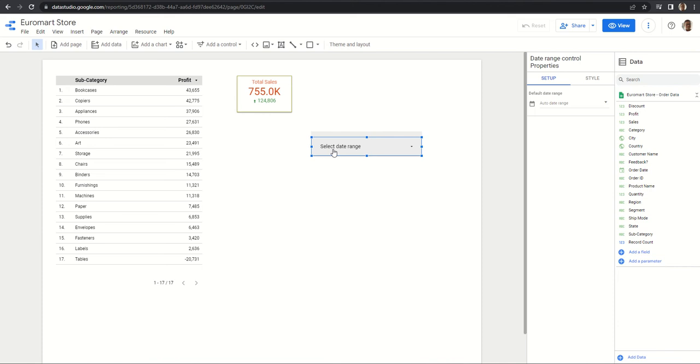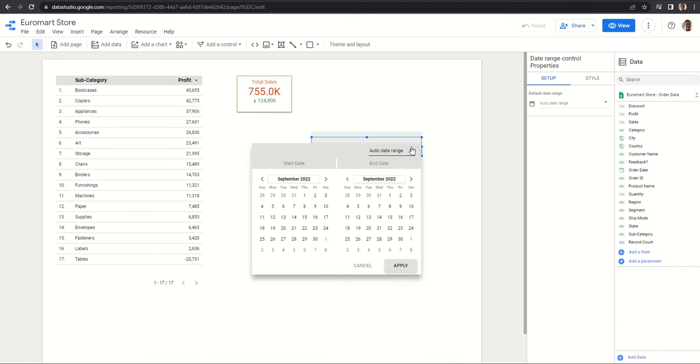So select the date range, take for example 2013. As I have said, let us see 2013, from January 1, 2013 to, let's say, December 31st, 2013.